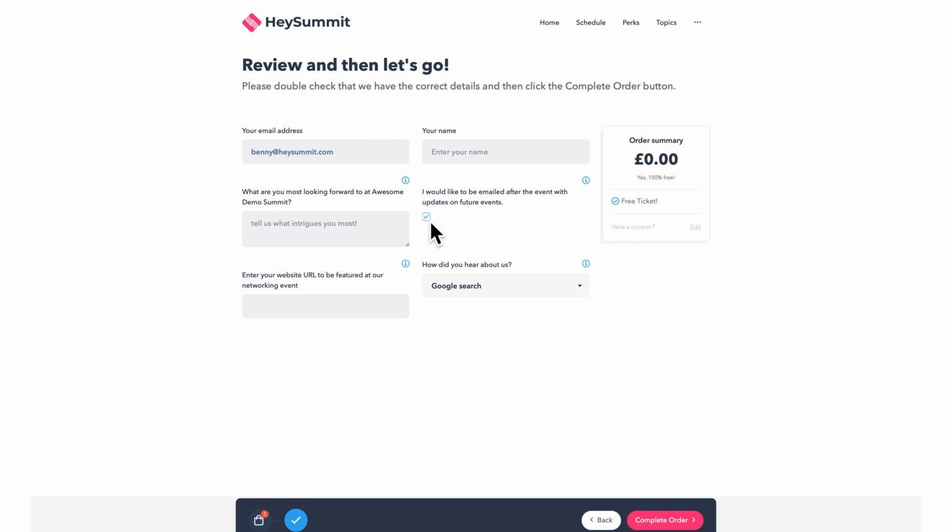Over here, you can see a text box question. So I can hover over the I button to read the description that I set up and get a better idea of what I'm being asked. And I can also see the placeholder text in light grey to give me an idea of how I should be responding to this question. Lastly, you'll see this question is asking for a website URL, which I set up as a URL registration field.